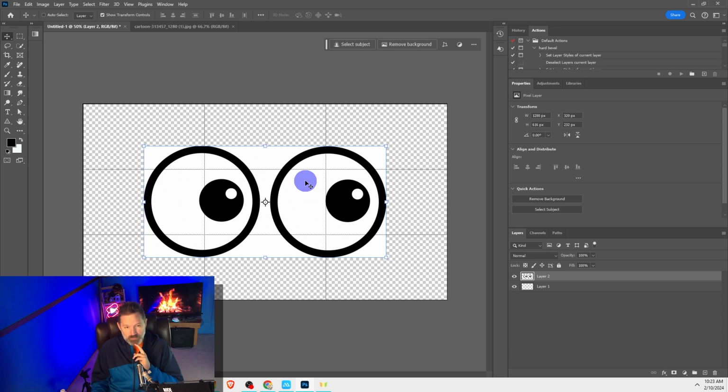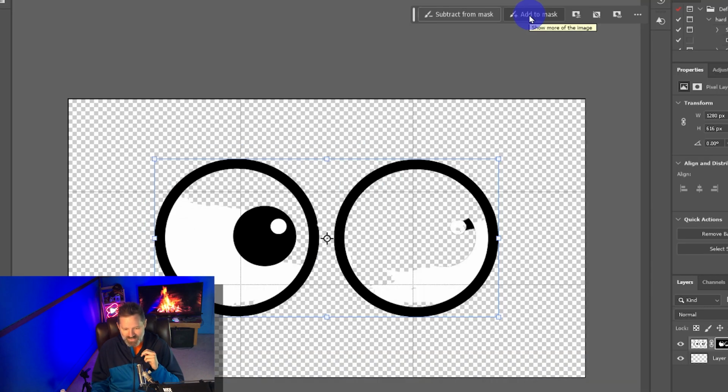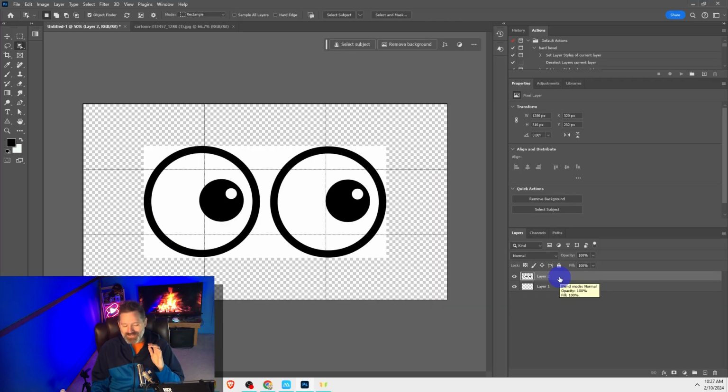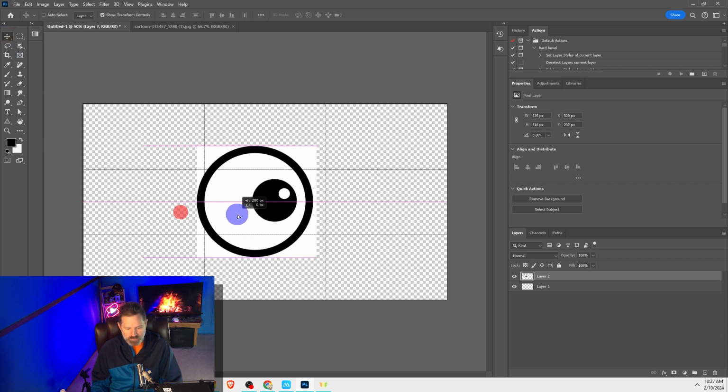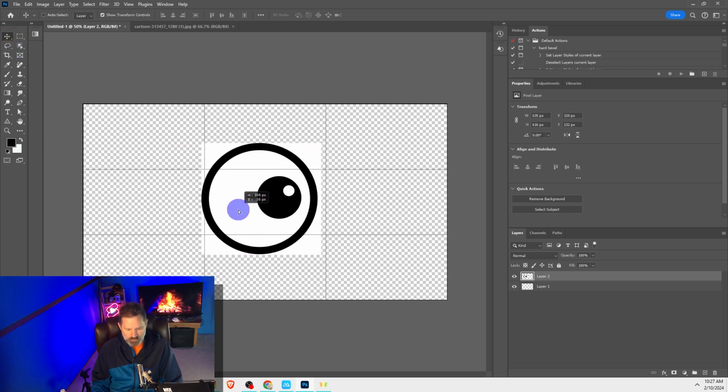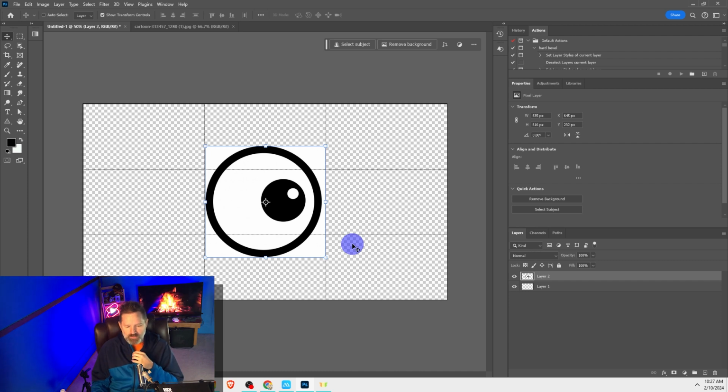What would be the best way to do this? You've got it right, it's generative fill. That did a horrible job, so let's Control Z to undo that. I found that the easiest way to do these is one at a time. Let's just go to the eraser tool to keep this quick and easy. Size that up with the parentheses button. Go right here about to the middle. We're going to hold Shift to make a straight line, and we'll just cut that one out completely. Go to the Move tool, select this one, and bring it over to the center. Now you can see that the eyeball is looking over to the right-hand side.